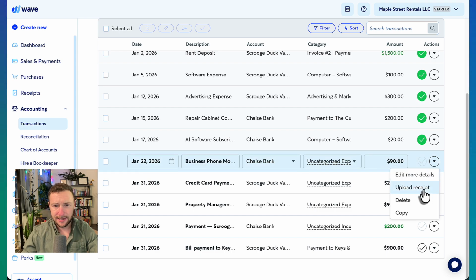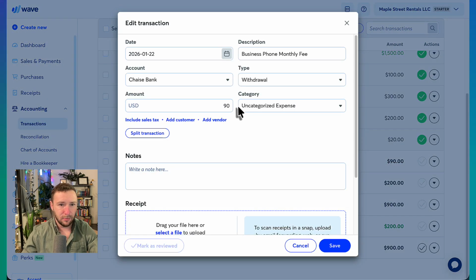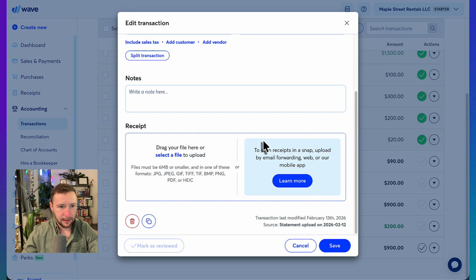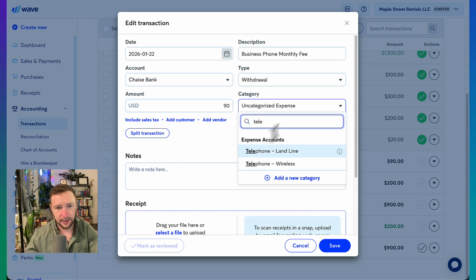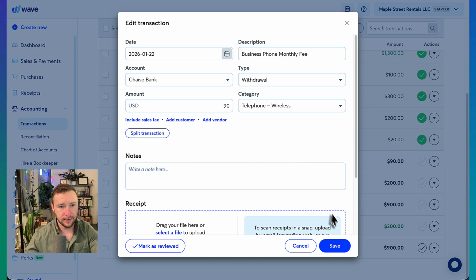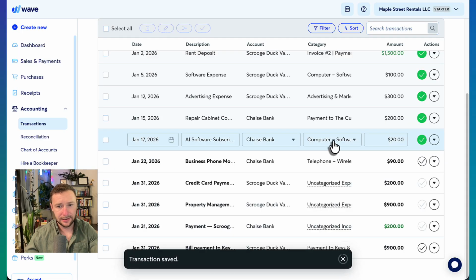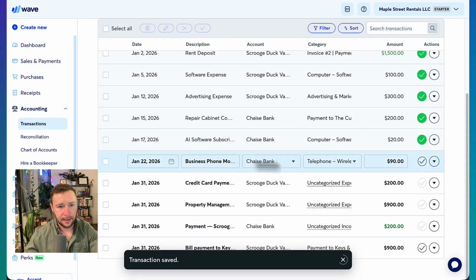If you can't read that, again, you can just always upload more details. You'll get a description there. We know it's a withdrawal. You can change the category here as well. This one is going to be telephone wireless. We'll hit save. And notice it doesn't always save immediately.